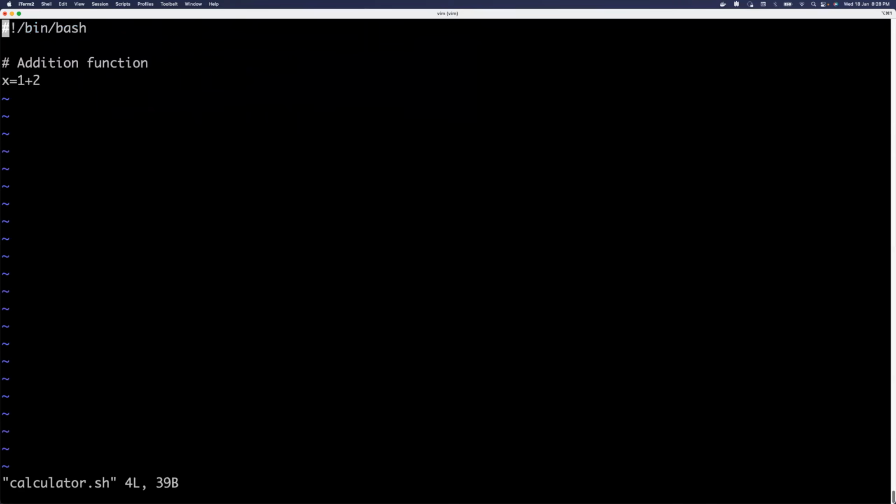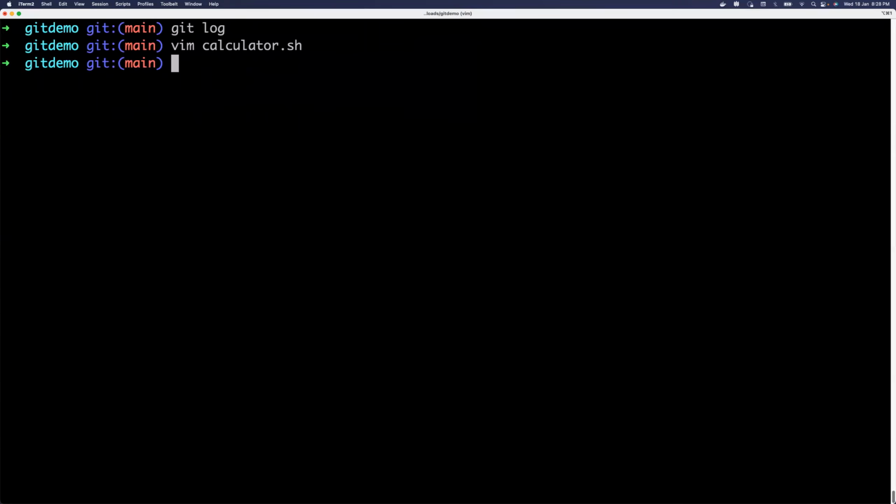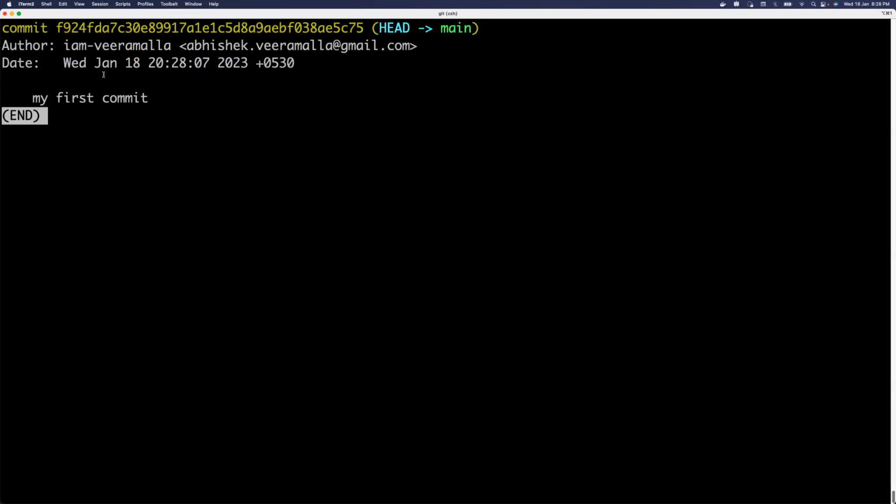But in some cases, today a developer called XYZ added hundreds of files, and your code stopped working. So what you want to do is see who made those changes, and go back to day before yesterday's code because that was working fine. If you don't have a commit mechanism... in this case, if you see here, Git tells you that I am Veeramalla is the author, and the commit message is my first commit.